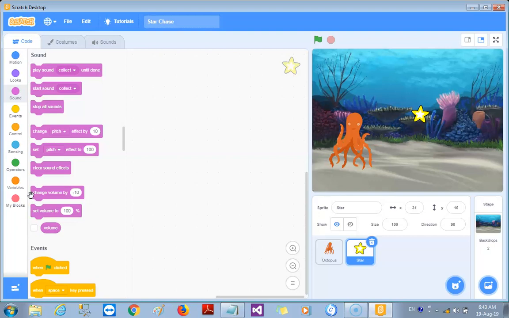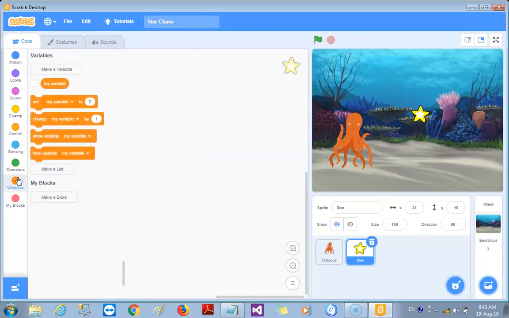Okay, now the data category, we had data category in version 1. Okay, if you have version 1, you could just quickly open it up and check it. There's a data category. However, in subsequent versions up to version 3, we have the variables category. Once you click it, you'll see that there is already a variable for you. Okay, so we could simply change the name of this variable, or we could create a new one.